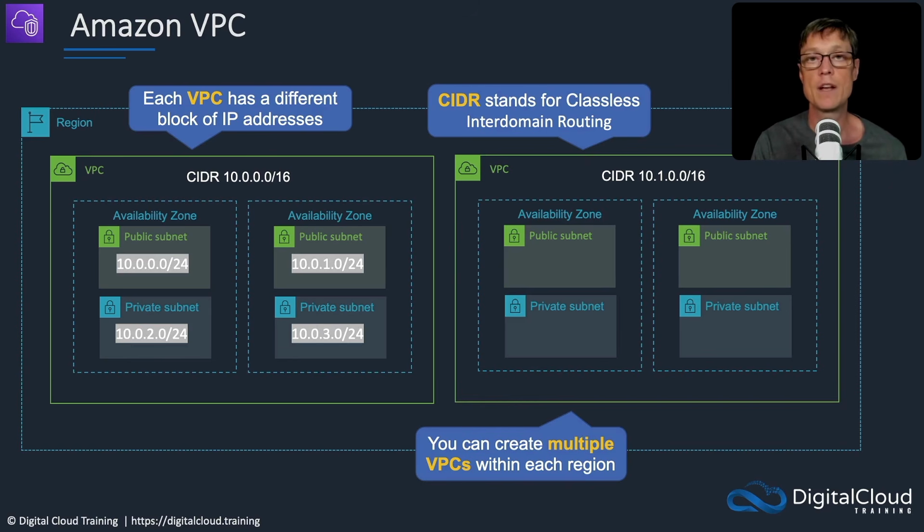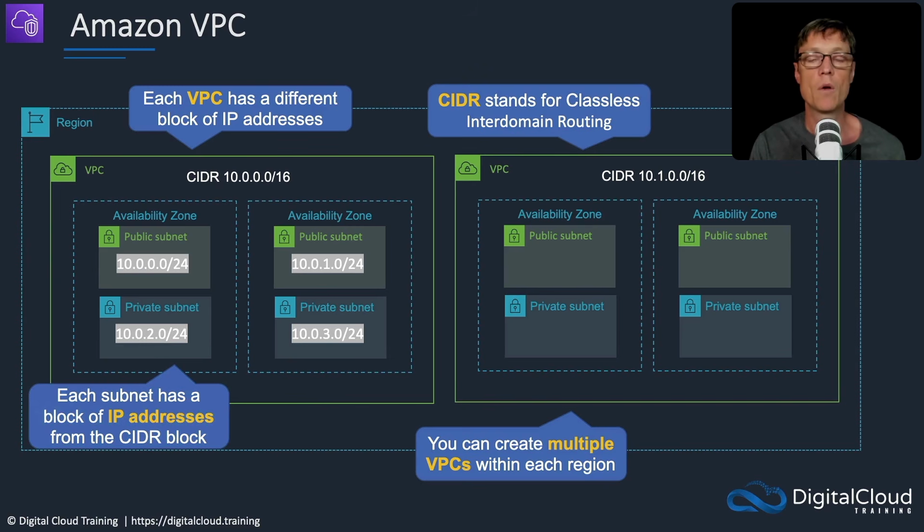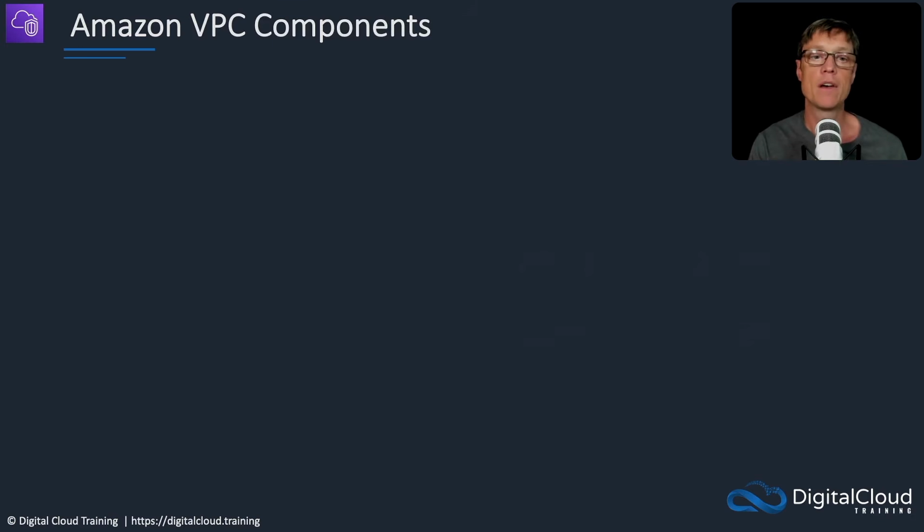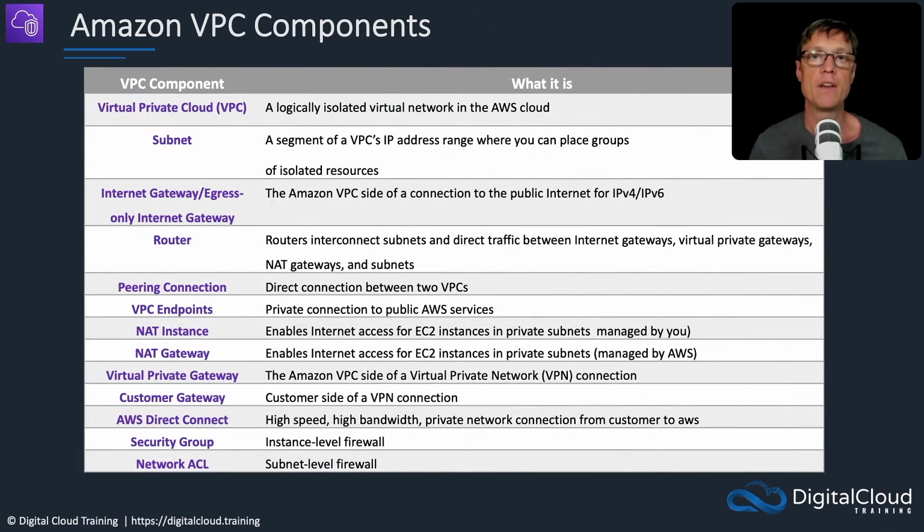And this is why it's really important to make sure we specify our CIDR blocks correctly so that we have enough networks and enough hosts per network. We'll cover that in another lesson. So here we have 2 VPCs, each with different CIDR blocks, and then each with different subnets that come from those CIDR blocks. Now we're going to cover a lot of these components within this section, but I just want to cover them at a high level now.